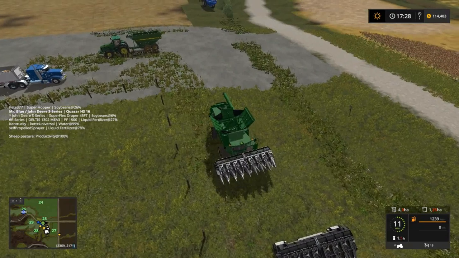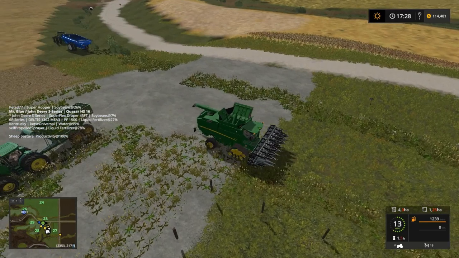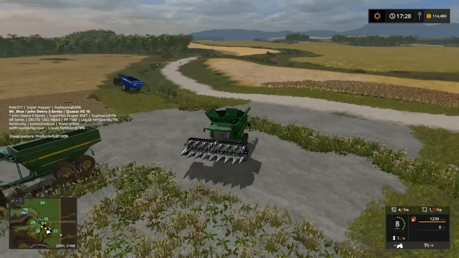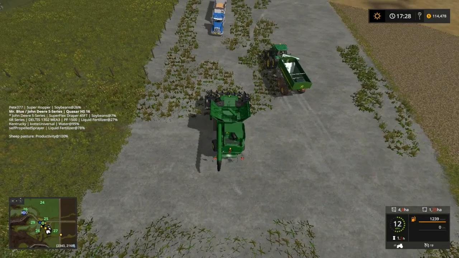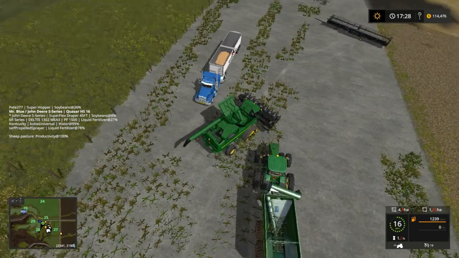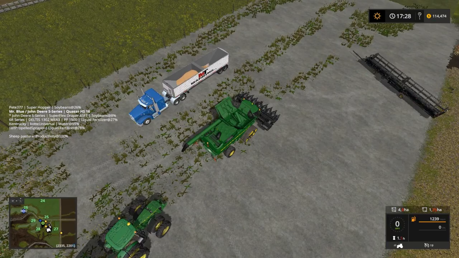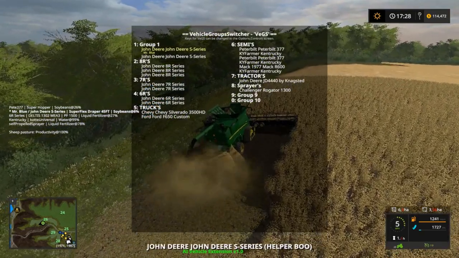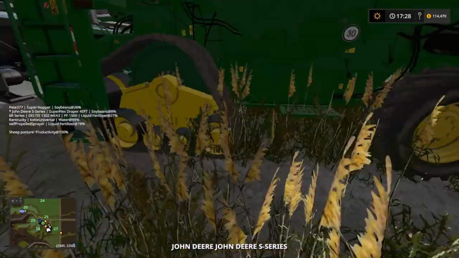Now, as far as the fill there, I guess you use a regular header for it. Wonder why it's got a star beside of the other combine. It's still going. I guess because it's working or something. I don't know, folks.